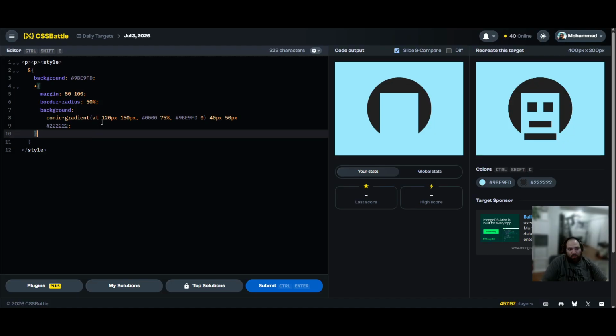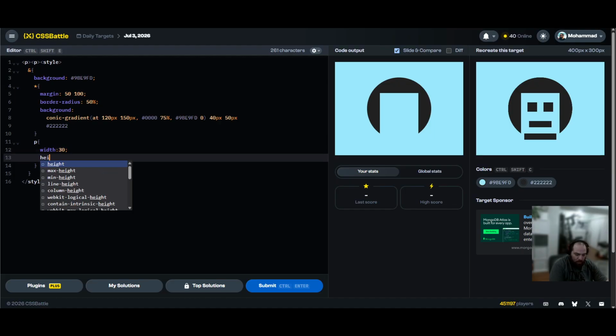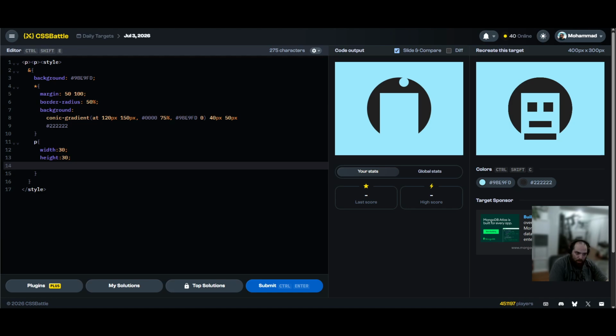Here I'm going to add a p tag, and I'm going to go width. We'll make this one, so this is 160 to 190, so 30 pixels. Width 30, height 30. Already goofed it up, right?